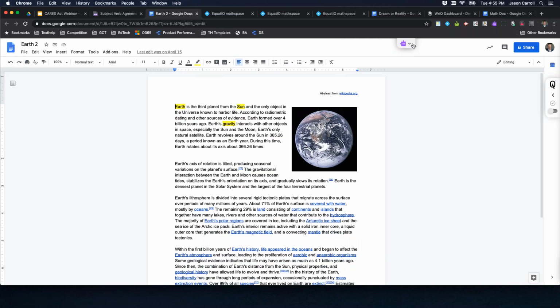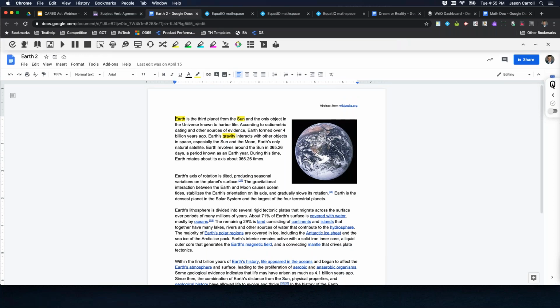This is really interesting as well because we've had districts deploy Read and Write, and often the challenge has been letting students know that it's there. Well, this discoverability piece has been really useful. That little puzzle piece is not something that any student would consider being in the way. It just hangs there in an extra tab. They click on it, the tab itself will go away to not take up any more screen space. It pushes the document down a bit, and now you have access to this toolbar, and it contains all the tools that I just talked about, right?